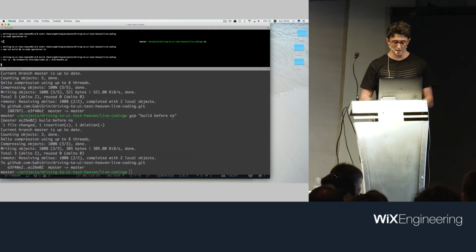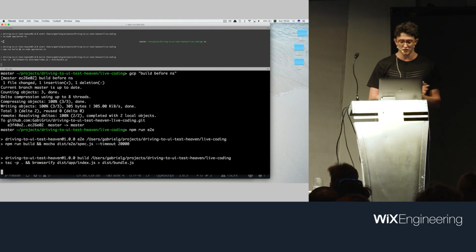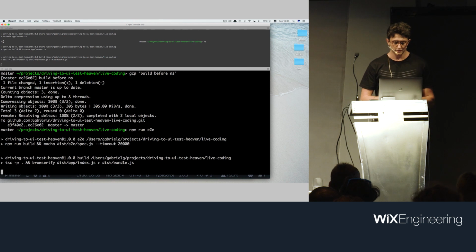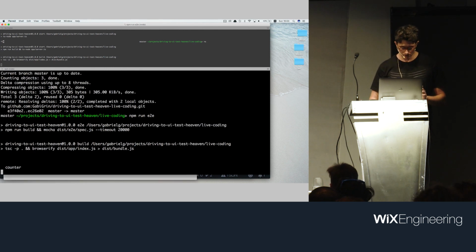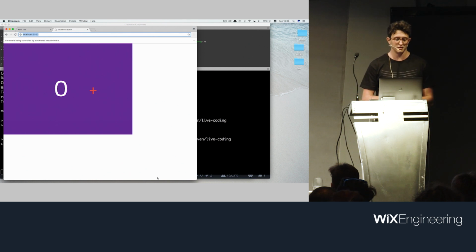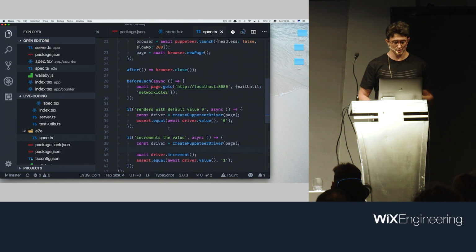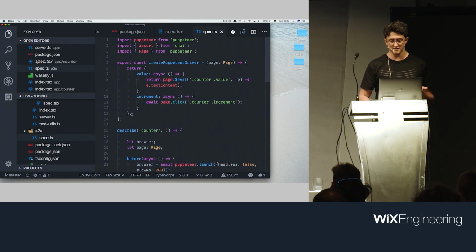So let's run the end-to-end test to make sure that everything is okay before continuing. So this is the first test, that the first value is 0, and increment. Great, the tests are passing. And this is the Puppeteer driver: it gets a page and maps into the functionality of the counter.